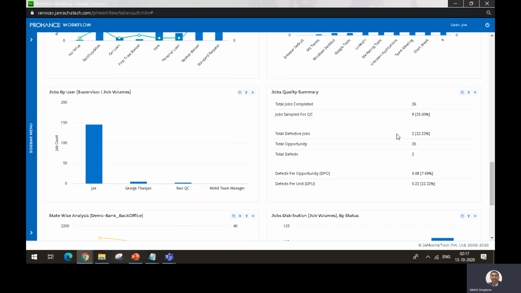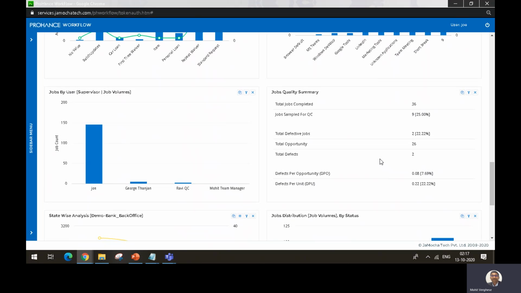Our tool also has a quality engine. So you could create a quality form, which could be designed by a quality team saying which factors make it a defect. You can then use either DPU or a DPO calculation for that form and attach that form to a specific process. Once you do that, your quality teams will post completion of a transaction, trigger the quality process. And while they do that, they are going to get the quick analysis.